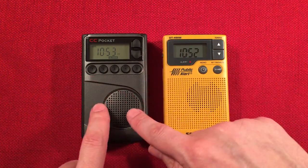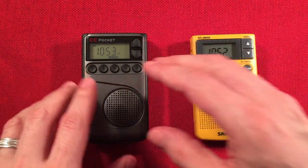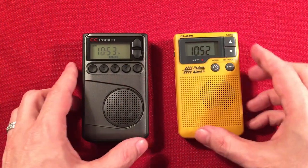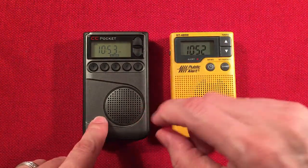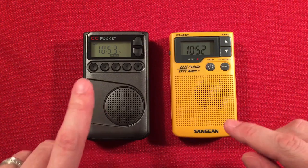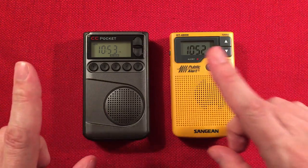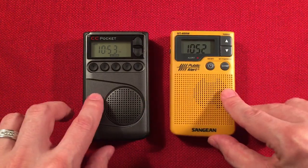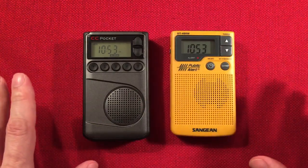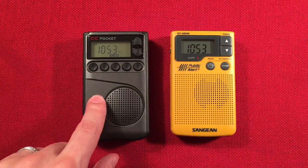I used headphones on my test, same location, kept them separate, turned off the one, turned on the other to make sure nothing was interfering. And yes, for AM reception, the CC Pocket had a tiny bit of edge. Okay, I just want to point it out. It was very tiny, maybe negligible to some people, but to me, it definitely was a winner there. So that is my opinion. And if you found something different, let me know. But that definitely worked for me.